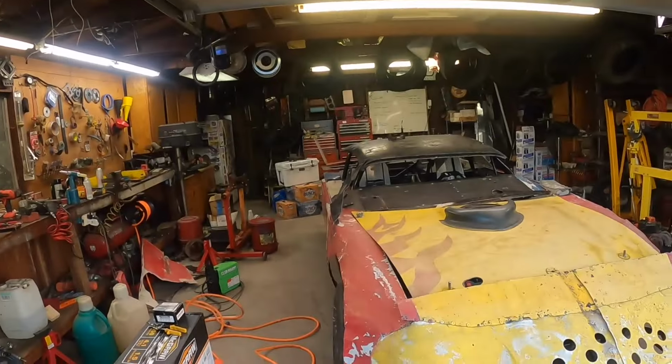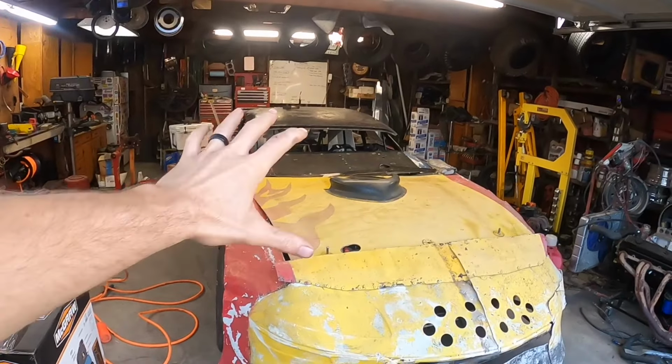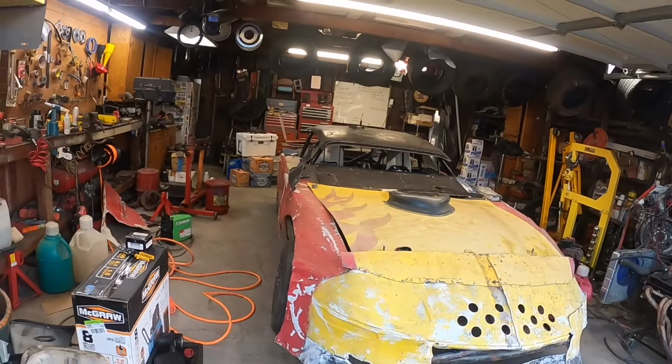So I'm not sure if I'll be able to paint the car before the race. It might just have to look like a pile of junk on the track with all the different colors and stuff, but that doesn't matter. The goal is just to get on the track, and I made a lot of progress this weekend on it. You really can't see it like I'm saying, but let me tell you what. We're getting close, guys.